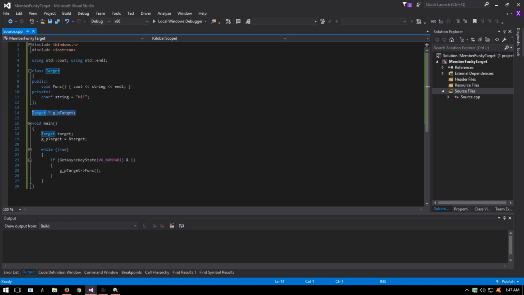Why did I do this? To be honest with you, it's to emulate a lot of games. A lot of games do this. You'll usually find a static pointer somewhere in the game that's being passed around different objects, and that pointer is to a specific object that you want to either hook one of its functions or call one of its functions, and you need to pass it into the function as the this pointer. So that's what that is. We're just gonna use that pointer and pass it into the function to call it.